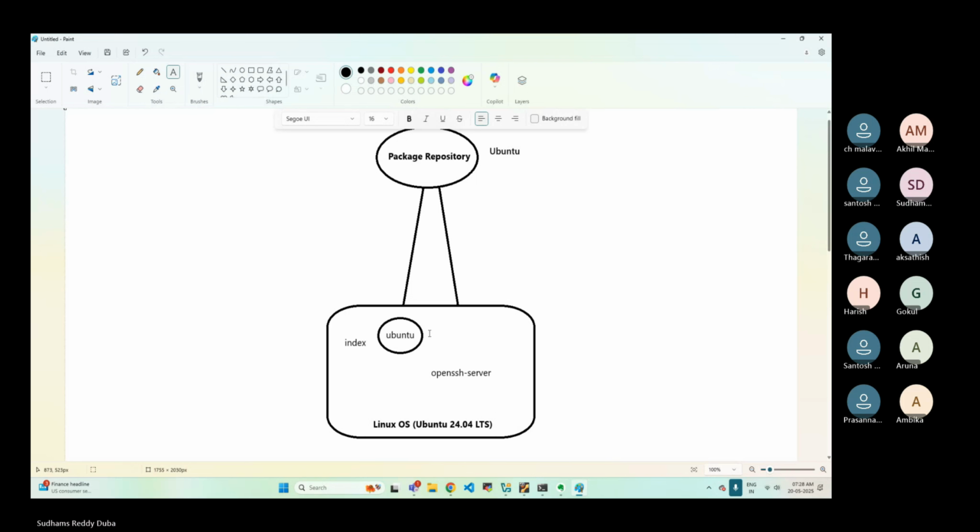If the package is available, and if you say continue, it will contact that repository, download, and then start installing it. So this is how packages get installed and how the system communicates with the repository. Any questions on this part which I've explained?